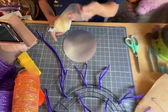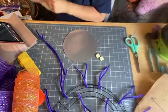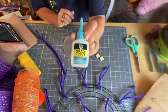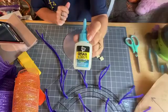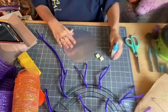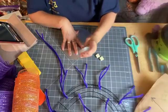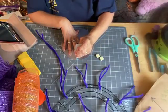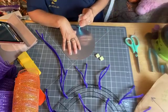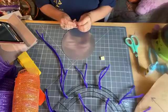because we need to allow our glue plenty of time to fully cure. It takes 30 minutes for the type of glue that I use. And I use this DAP Rapid Fuse. It starts to cure in 15 to 30 seconds and fully cures in 30 minutes. Okay, so I'm just going to go right around these pre-drilled holes in the sign. It does not take very much of this glue, so I just add a little bit.